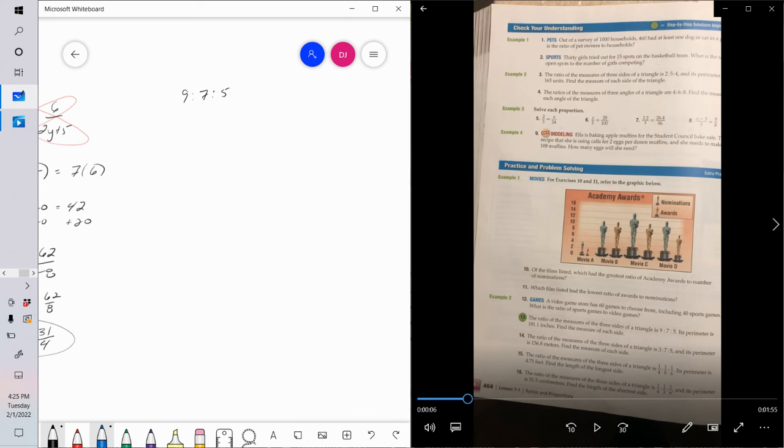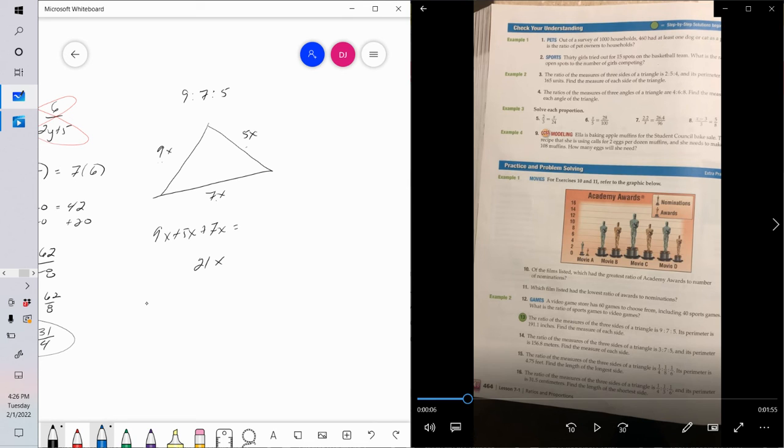Okay, now those are the three sides of the triangle. So if I've got a triangle, one side is 9x, another side is 7x, and the third side is 5x. And the reason I know that is because since the three sides are in the ratio of 9 to 7 to 5, each side got divided by some value, but it's the same value for all three sides. So that's why I have the 9x, the 5x, and the 7x. If I add those together, 9x plus 5x plus 7x, that's going to give me a total of 21x.